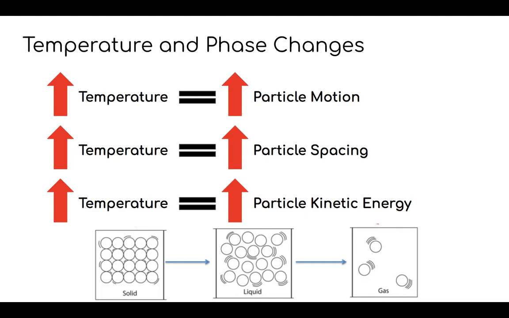As a quick rule, we are going to talk about a lot of different phase changes today, and there's going to be a lot of information thrown at you. However, there is one general rule that you should keep in mind, and the rest is simply following a pattern. As we start to look at phase changes, what I want you to remember is that by increasing the temperature of a substance, I will begin to increase the particle's motion, the particle's spacing, and the particle's kinetic energy. If you keep that pattern in mind, all you have to do is follow that pattern to recall the changes that take place in each of our individual phase changes that we will discuss.